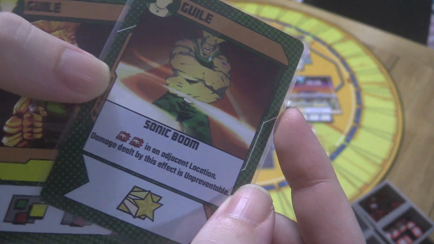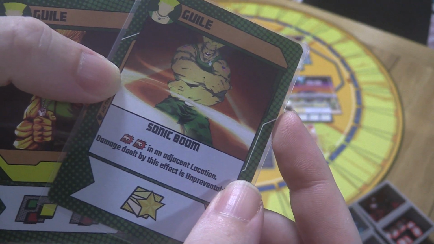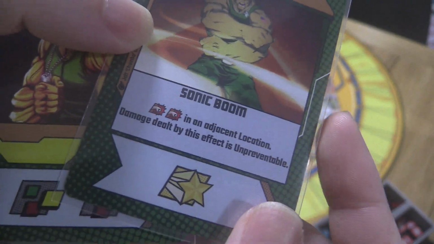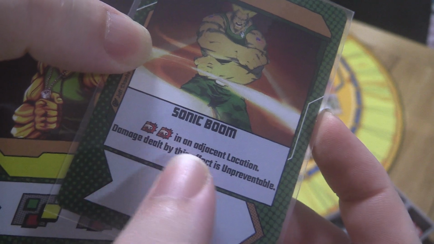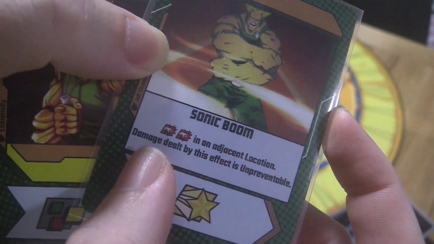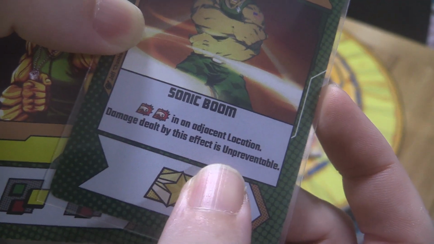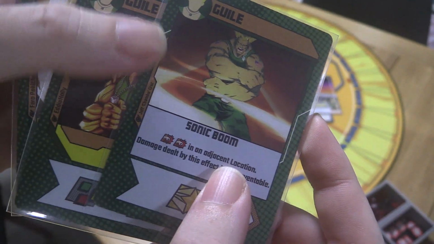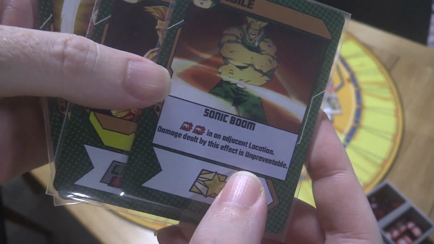Although I could never pull off his moves. Blanka and E. Honda were the only ones I could do, because you just mash that button, right? So he's got his Sonic Boom, that's cool. He's got 2 punches in an adjacent location, and damage dealt by this effect is unpreventable. So there you go, he's got a pretty powerful effect there.